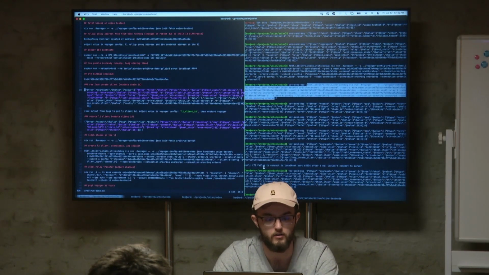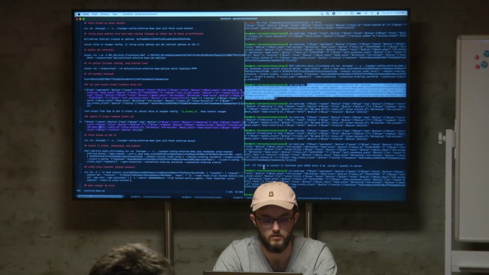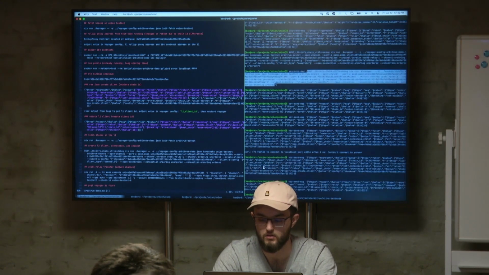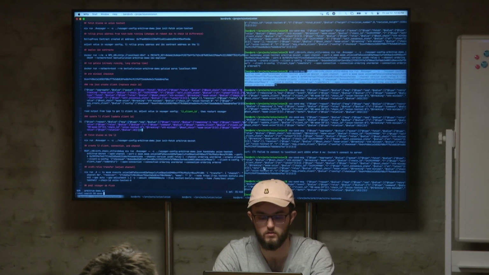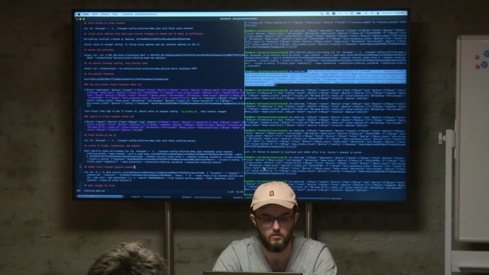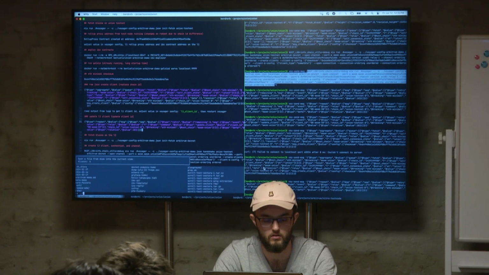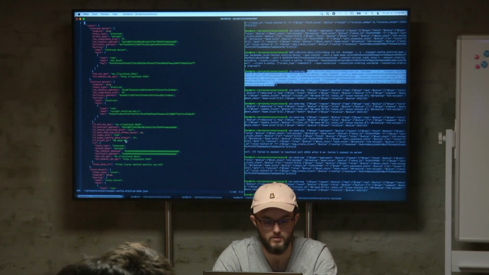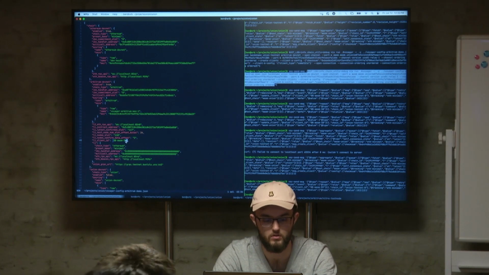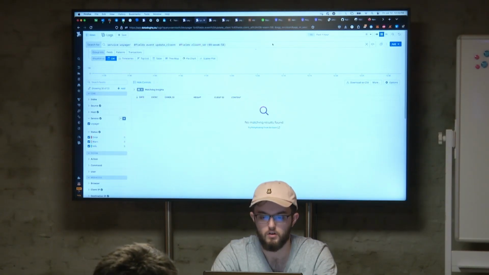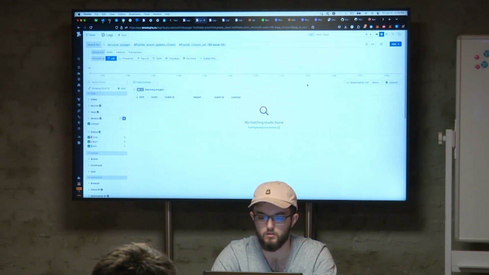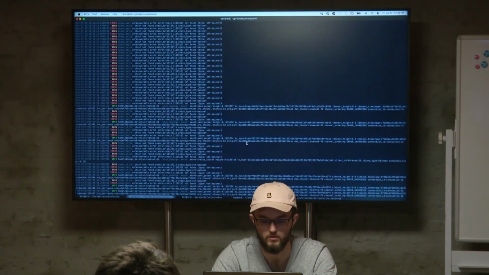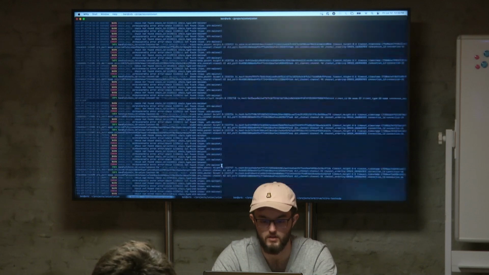Should hopefully be tracking all the correct state. 58, 59. And then this also needs to be updated to 59. This needs to be 59. So watch the logs, make sure there's no IBC errors.